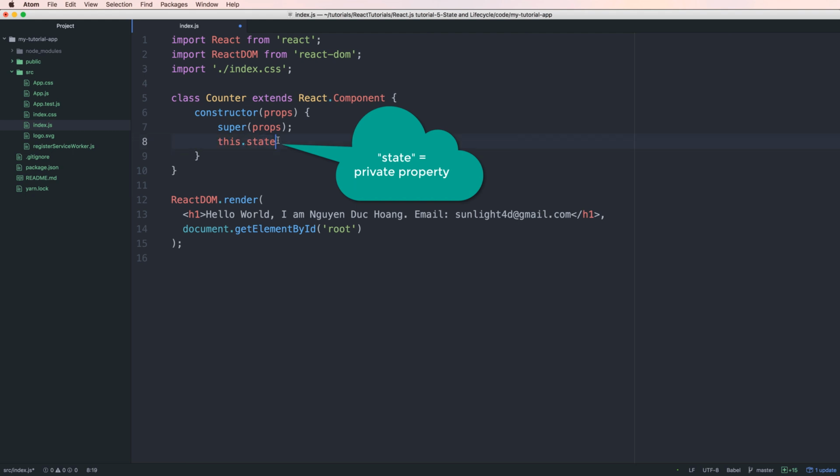And here I define the state. This state means a private property. I can use a private property for some private internal data, and it may not be inserted by the input parameter.